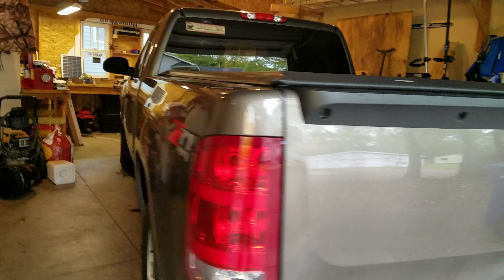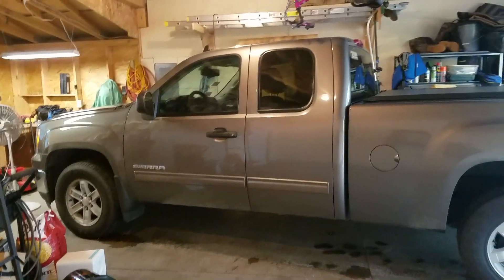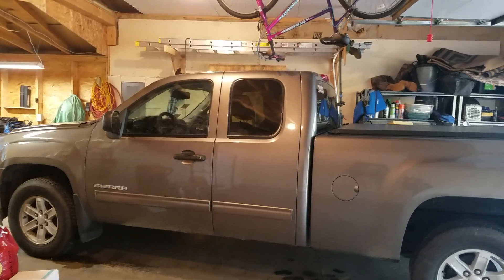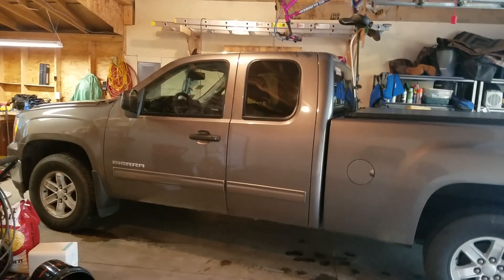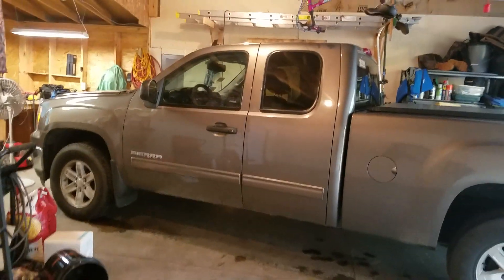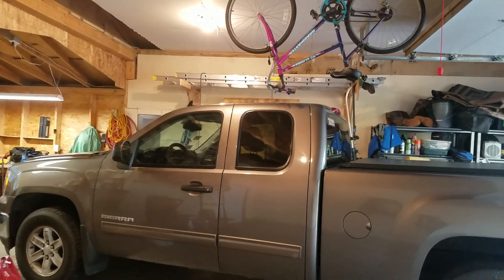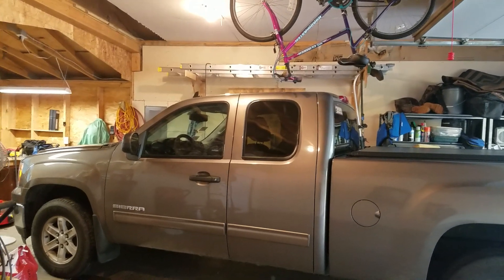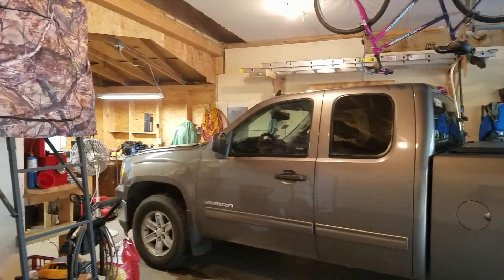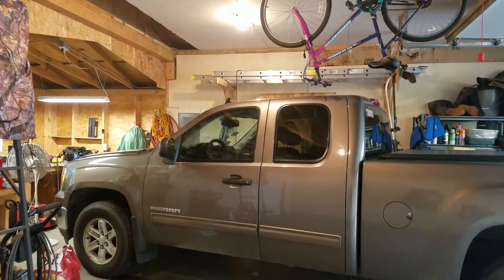So to wrap this up — I really do like this truck. It runs relatively good. It is a used truck and it has 100,000 miles on it, so it's nowhere near perfect. It makes some weird noises and sometimes the shift patterns are a little goofy. But I have a friend who drives a Chevy 1500 — a 2015, the newer body style — and he says his does the same thing. He says sometimes it just doesn't know what it wants to do shift-pattern-wise. There's a lot of technology put into these trucks.